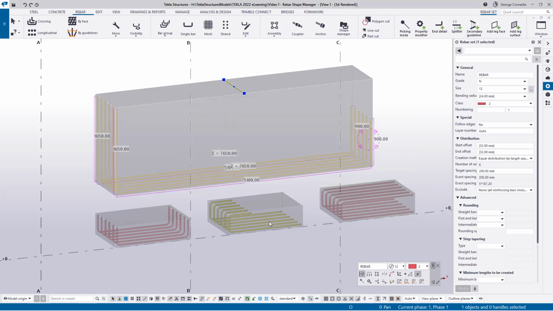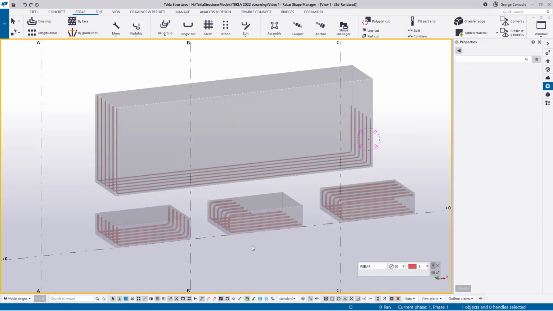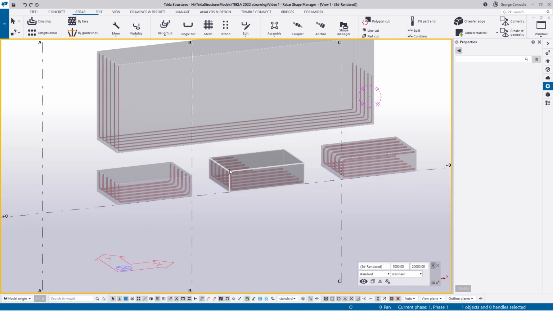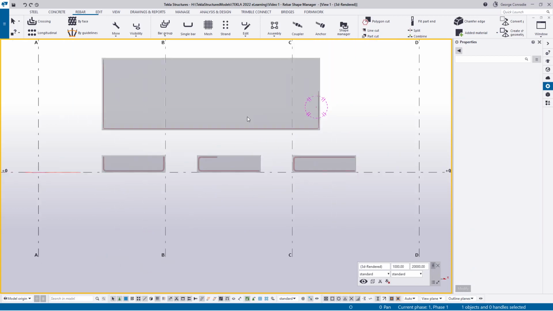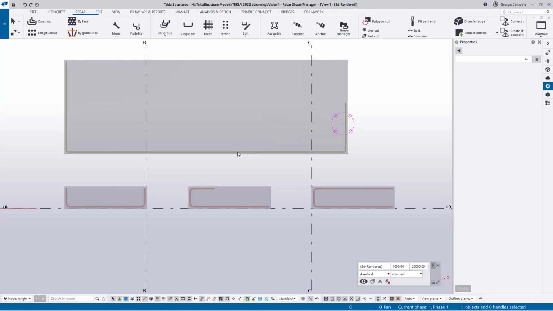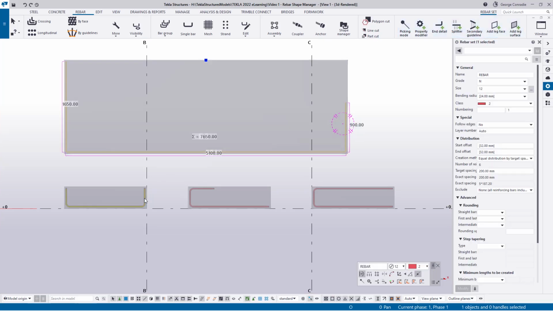And why not this one? Because, if we look, this is actually a very good example. Let's have a look at this. So why is this bar that we've created here equal to this one and not this one? The reason for that is that in this one we've created a rule that says the middle length must be longer than the first or the last, which is the case here. We've also got a rule that says that this one is not equal to that one, which is true in this case.